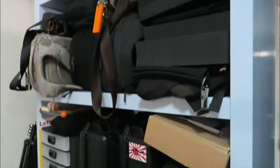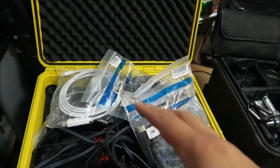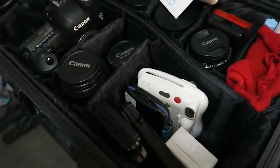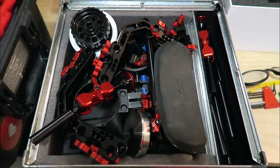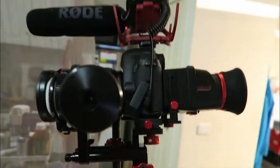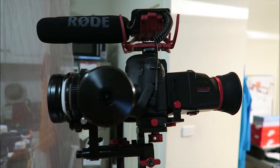So have a look. Obviously, with the abundant gear that we actually have, we decided to go a little bit lightweight. So we grab a little bit of rope out of that, a carry-speed viewfinder out of that. We took our Canon 60 and took the battery grip off, so we don't need that. And this is our Gini rig case, so we took some bits out of that. We took the aerocrane, FocusOne out of that, and then we made this piece. So have a look, this is incredible, isn't it? So this is gonna be our beast where we're filming in Malaysia. It is ridiculously heavy at the moment, but yeah, I think it's gonna work.